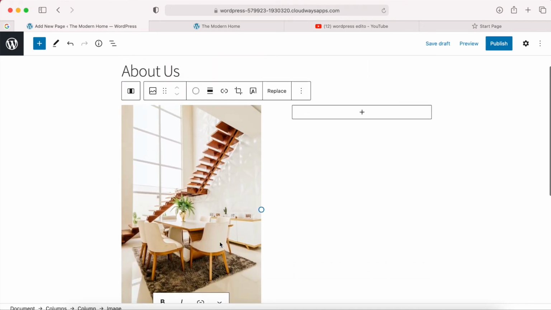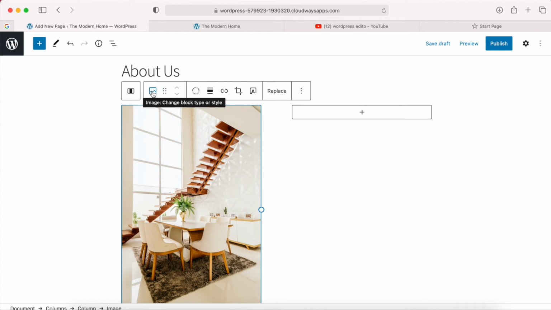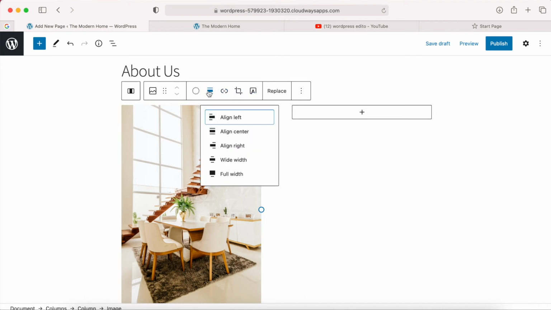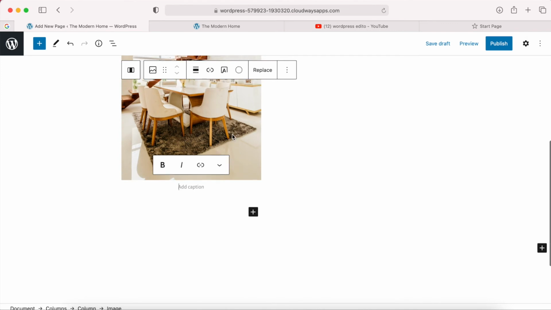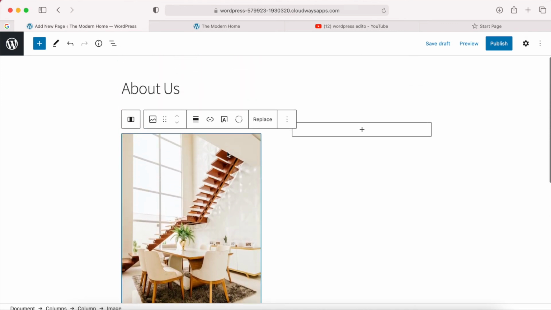Okay, so this image is uploaded. What you'll see is the column settings, but then you'll see the block options here. So we've got the image block, and there are all different options. You can crop, you can replace it with something else, you can add some text over the image, you can link, change alignment. So I actually want to align it to the center. Right, it's added to the center.